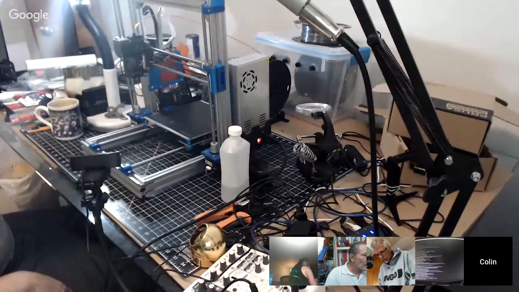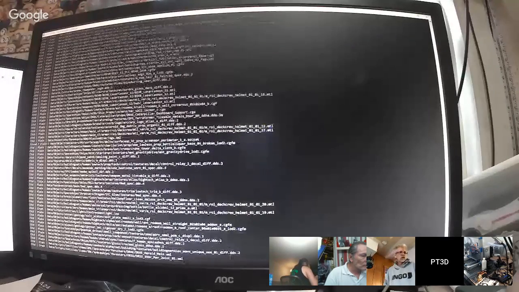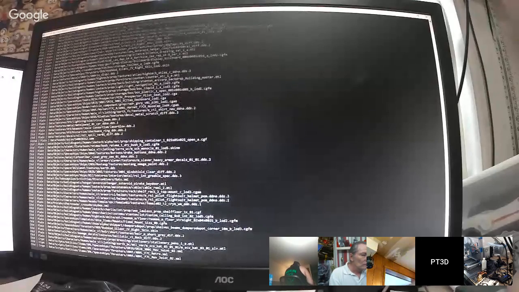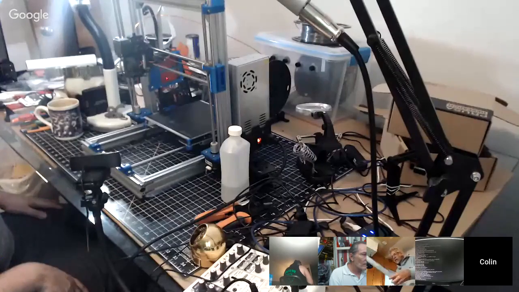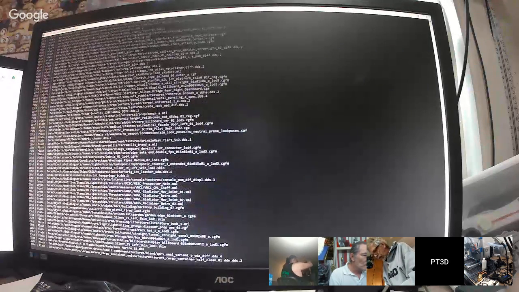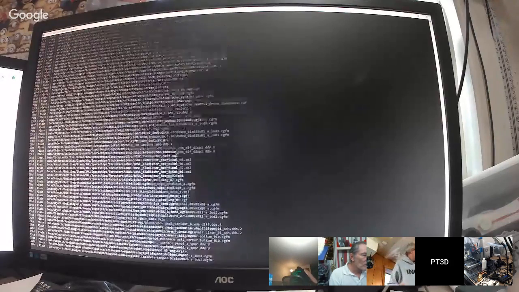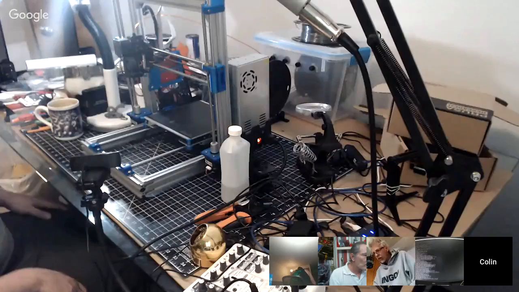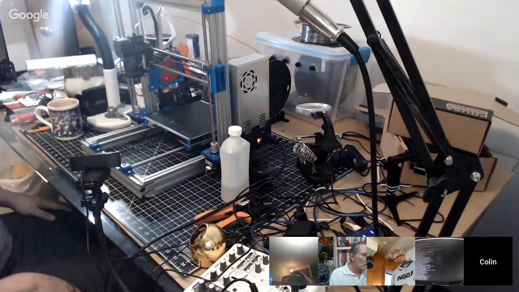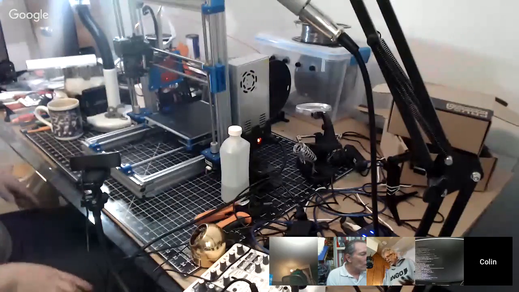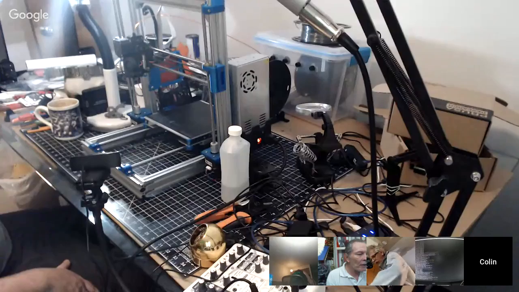I've also noticed there's a big difference between printing interior to exterior versus exterior to interior on your walls. Meaning exterior printed first, you mean? Yeah. If you start exterior to interior, you're going to get a better quality exterior. But if you start interior to exterior, it's going to look chunky. I don't think I've ever printed interior to exterior. How do you even do that? Well, I noticed S3D defaulted to that. Really? When I first started. Cura defaults to that too.